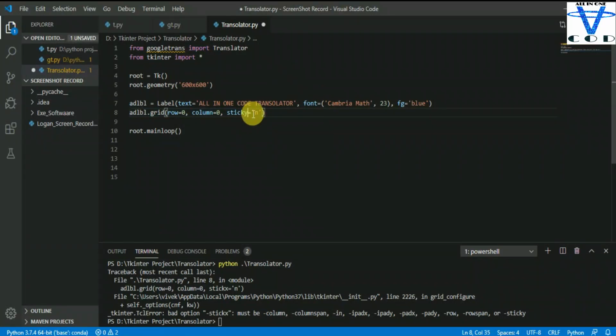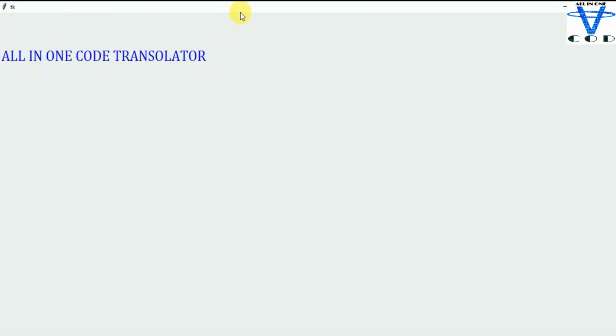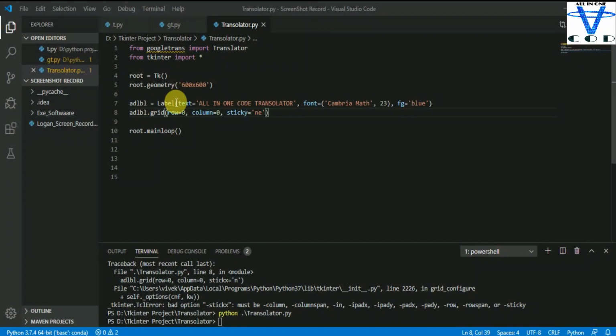So I'm gonna use sticky here to stick the label. And in here you just enter a direction like north, east, west, south. You can even enter north and east. Let's save and let's run. I think this is not gonna affect our label, but let's just enter it. You can see this is still in here.